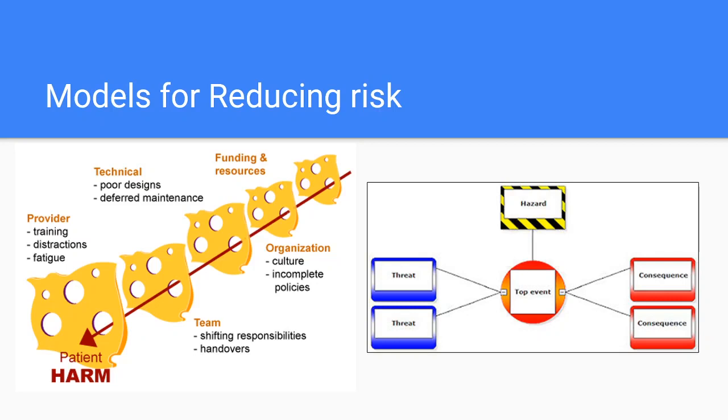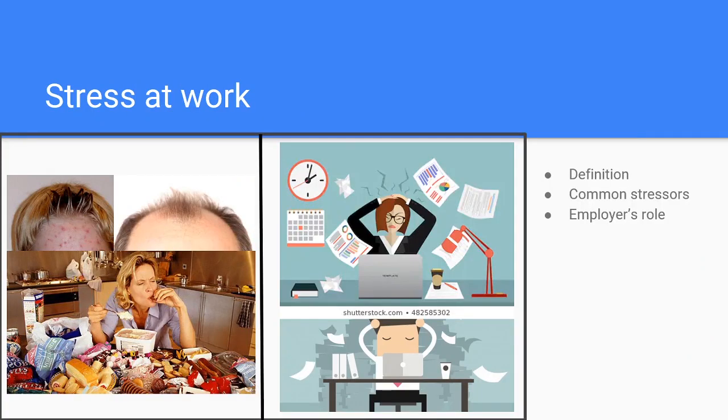And then in terms of poor design, if we have a paper-based system that doesn't really highlight errors, then if a patient comes in with an allergy to amoxicillin, with all these errors, like a tired intern with no support on a paper-based drug chart that doesn't flag allergies, they could easily, accidentally give amoxicillin to someone with an allergy, and then the patient comes to harm. And it's not because of one person's fault, but because of all these things that contribute. And then you can apply that to the bow tie model as well, where the threats are that they're tired and they don't have resources, the hazard is someone comes in with an anaphylactic reaction to amoxicillin, and the consequences are as I described.